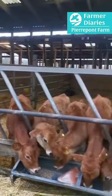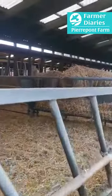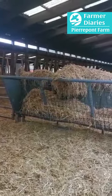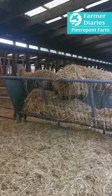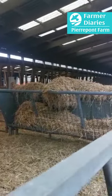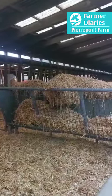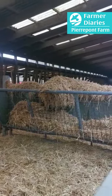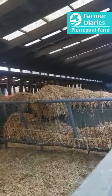We've made some improvements this year. We have put in these racks inside the pen to put their straw in. These racks were actually here when we moved in nearly 16 years ago. They were part of the old milking cow feeding system. They've been sitting around on the farm doing nothing for about 11 years, and it's taken us a while to get our heads around how to hang them safely, but we've got there and they're in now, and the girls are liking it. This one needs filling up today.